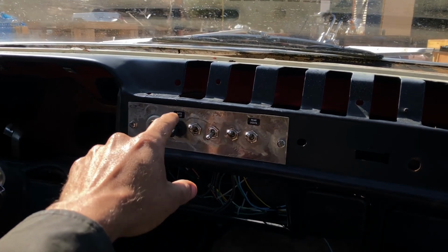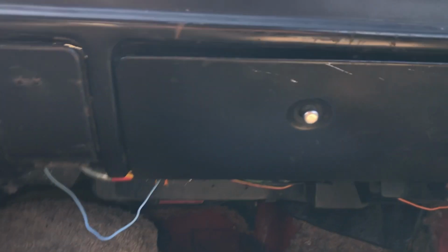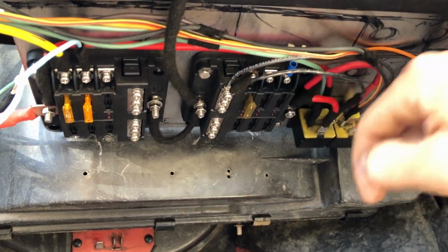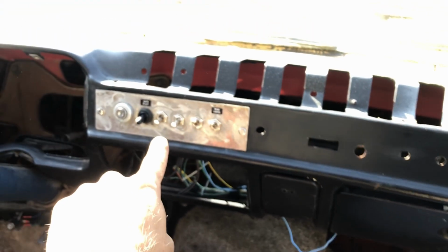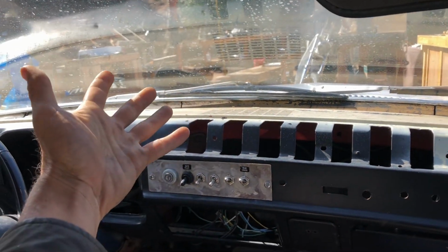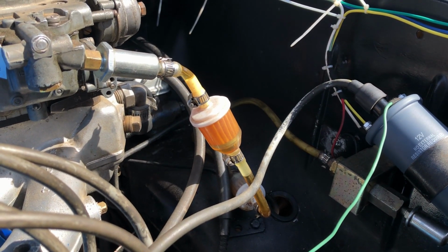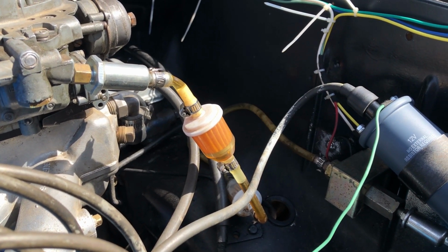First on our switches, we have our fuel pump. We're going to pull power directly from our accessory fuse panel through this fuse. That goes through this switch and out to our fuel pump. Super simple. When we throw this, there's continuity, and our fuel pump has 12 volts.